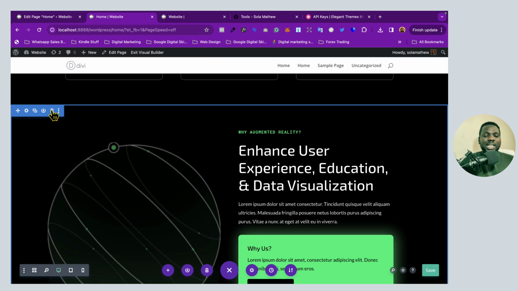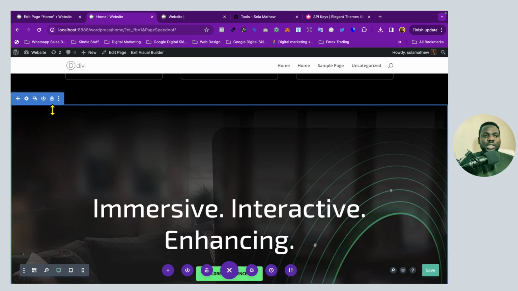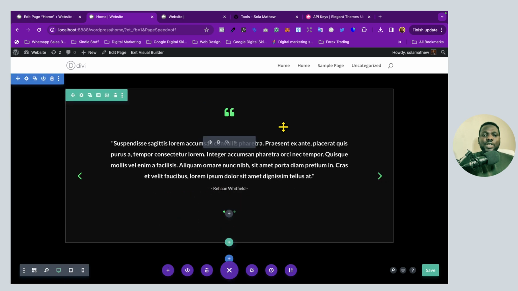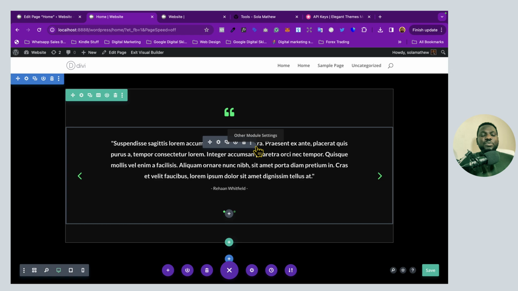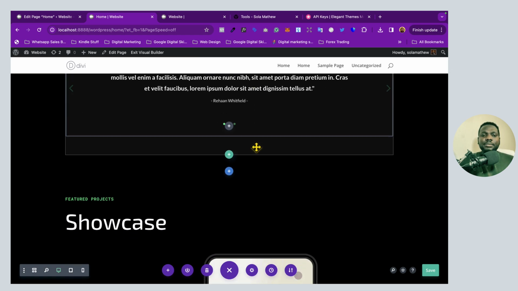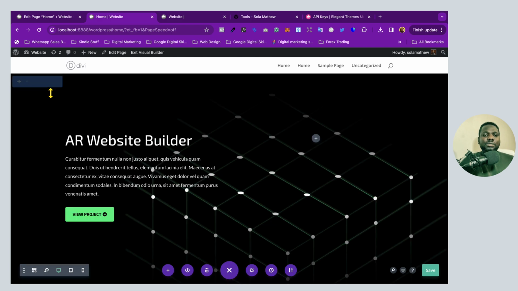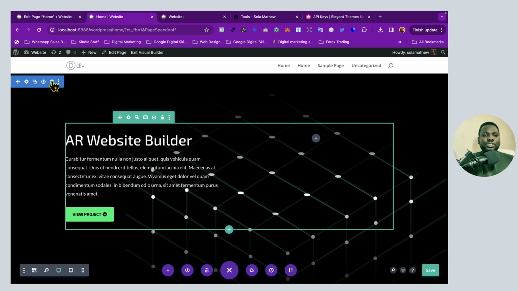For example, let's delete the whole of this section. So you can leave testimonials, right? So for example, you want to share testimonials of people who have benefited from your web design class or whatever product you're selling. Then you can delete this section. Delete this section. We don't need it.